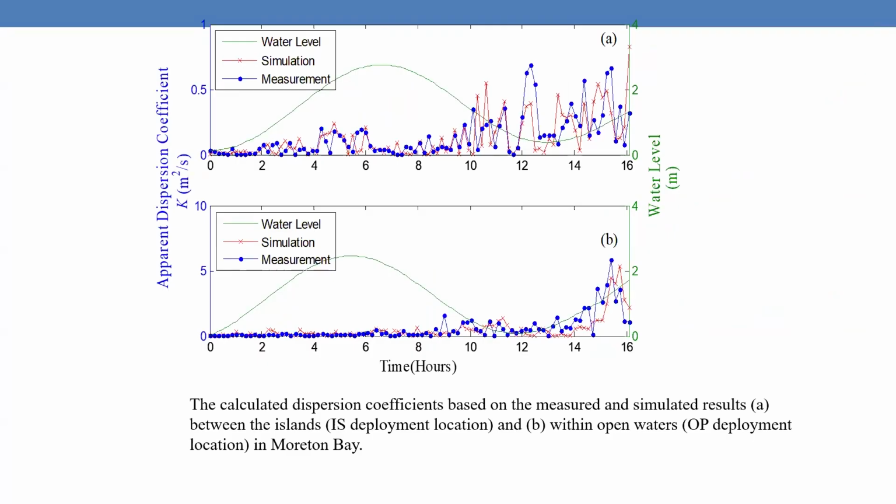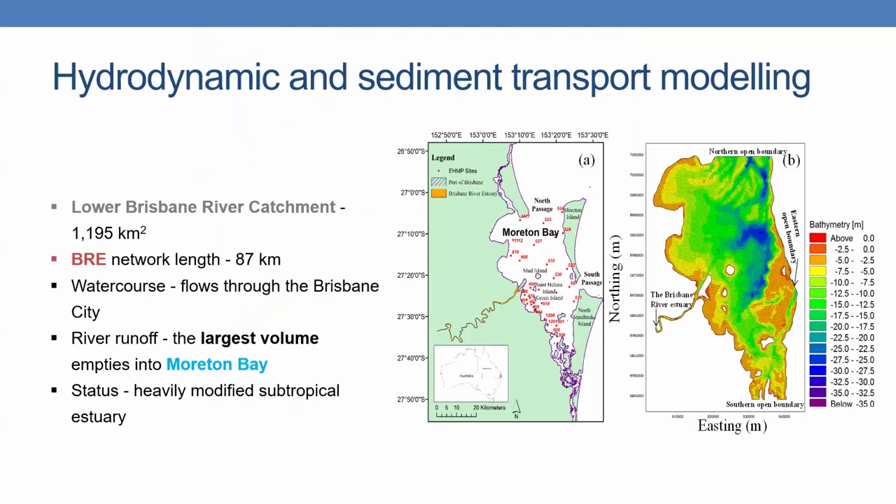So then we look at the dispersion coefficient. We're looking at the dispersion coefficient from our simulation and also our measurements. Then we have those pre-studies. One is a sedimentation concentration. We use remote sensing as an input. And then we have improved dispersion coefficient. Now we will come to look at our DHI Mike 3 model with sedimentation.